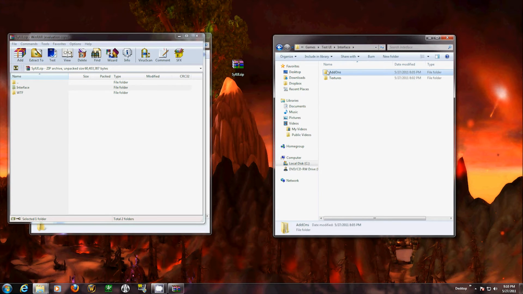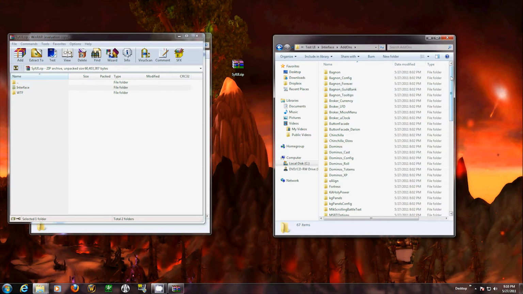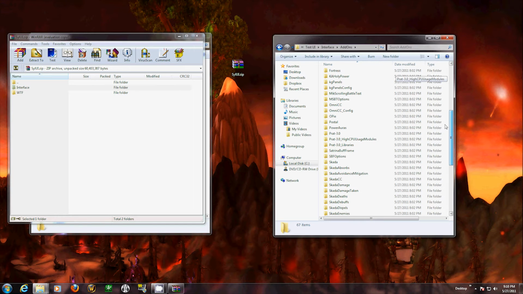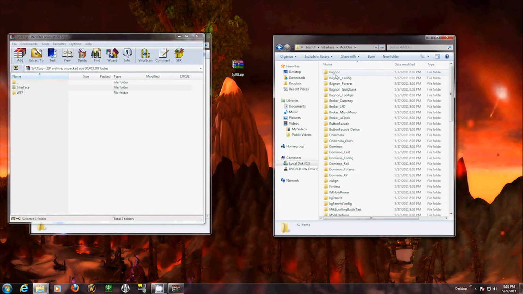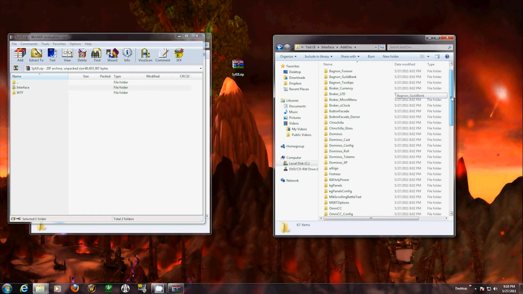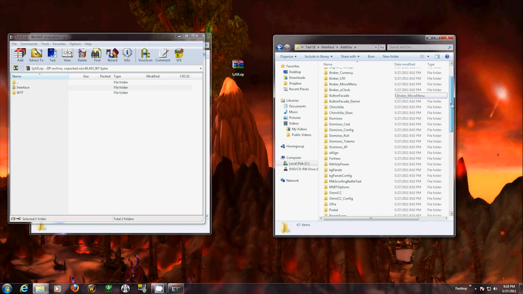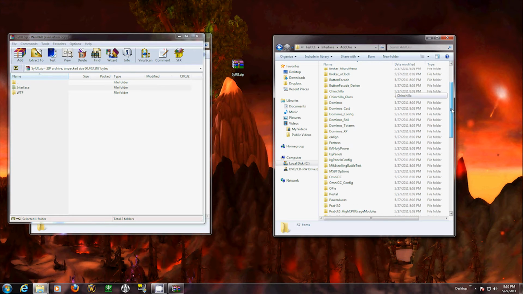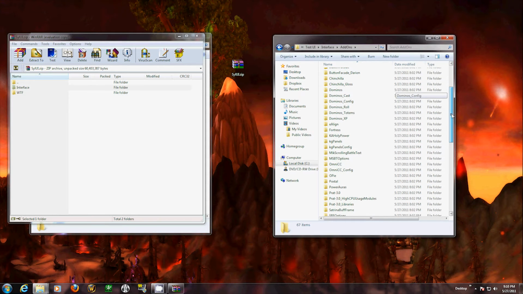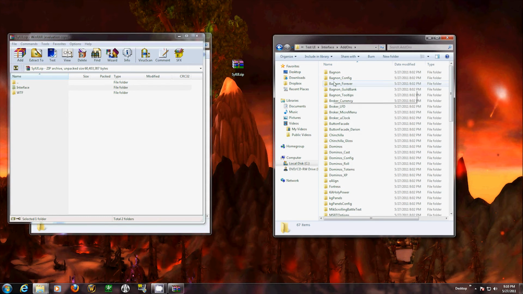I'm going to show you the interface folder here. Of course, you're all familiar with add-ons. I'm not including every single add-on I use. I've left some of them out. But these are all the ones that actually affect the layout and look and feel of the UI. And none of the other stuff I didn't include. I use BigWigs, but I didn't include it in case you want to use DBM. I use Auctionator.